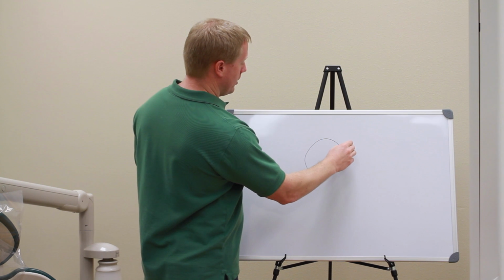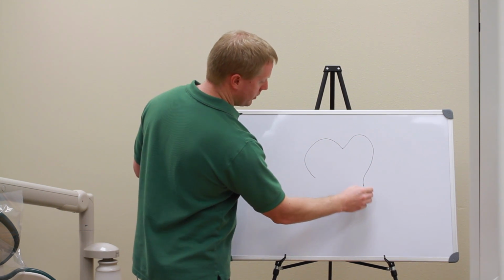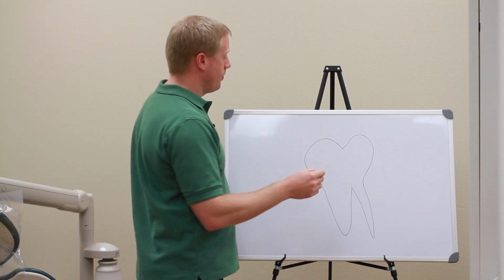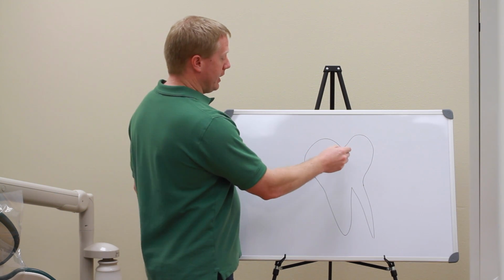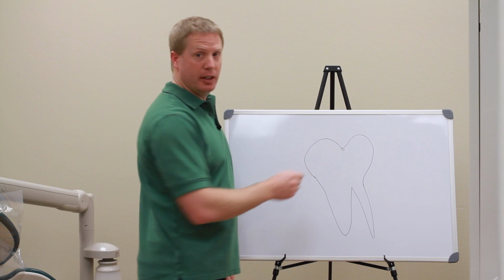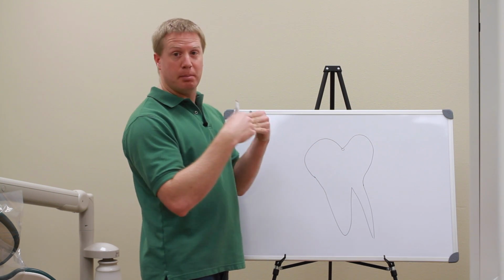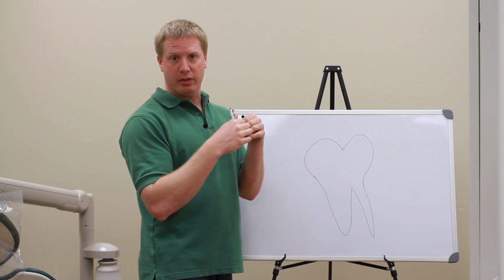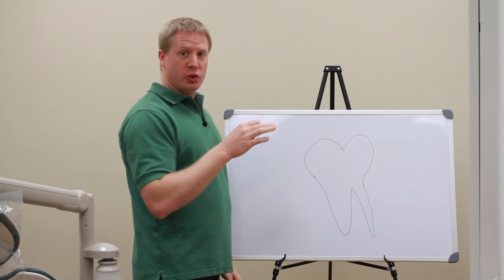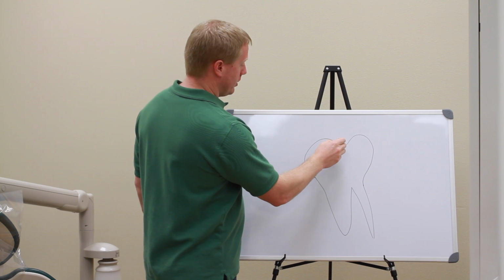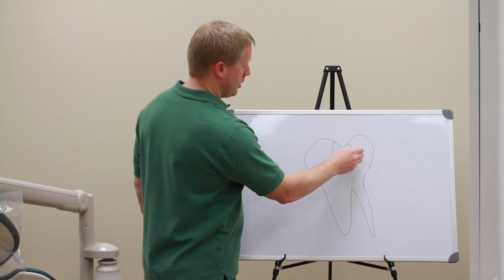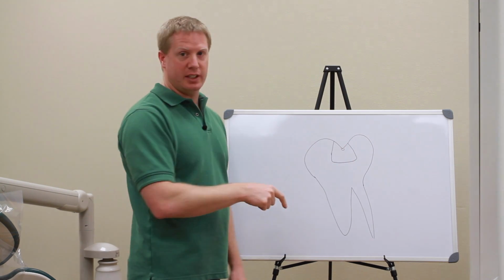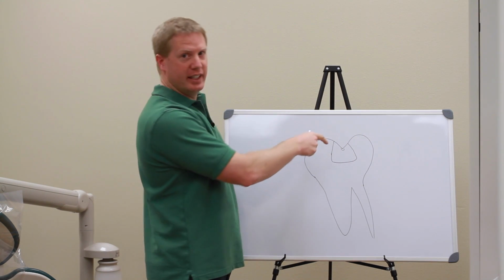This is a molar. Got two roots, come down here like this. All right, so there's a tooth. Well, what happens is usually you get a little cavity right in this area of the tooth. Kind of those deep pits in the grooves in the molars. Most of the time there's a little cavity in there. So the way that this is treated traditionally is you drill a big hole in the middle of the tooth in kind of a dovetail shape so that those fillings will stay and they won't come out. They're kind of locked in there.